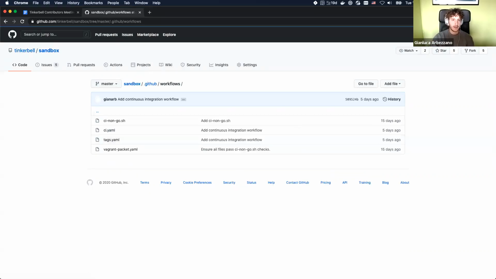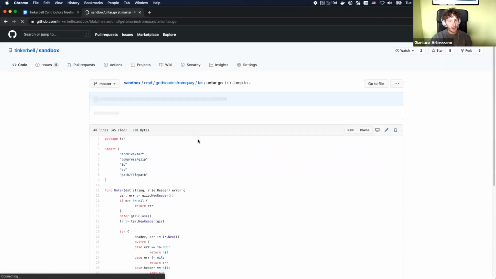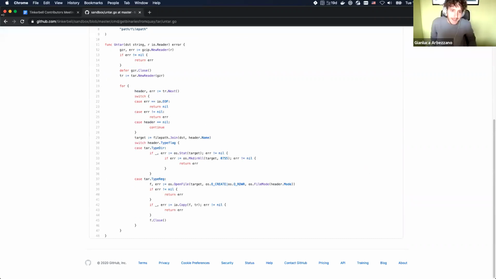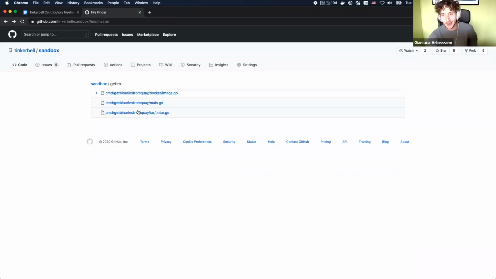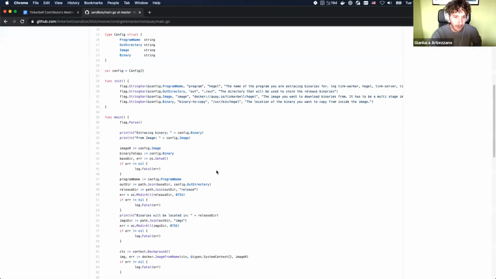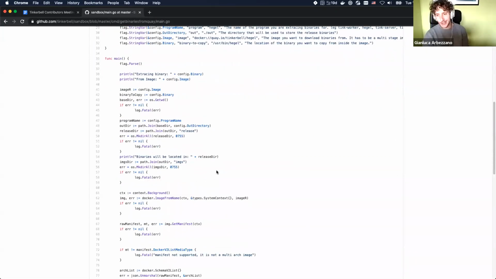You can find the code in the cmd get binaries, if you want to check it out, but that's mainly it. It is the quickest and dirtiest way to have a release. From there it can only get better, but at least we have it. The Docker image file you're looking for is main. Nothing fancy, but it works. It just downloads images for all the architectures and strips the binaries out to the release page. That's it.